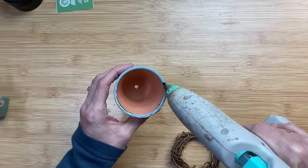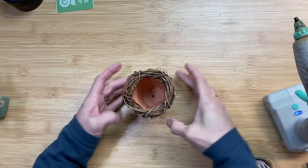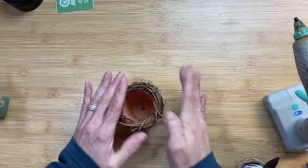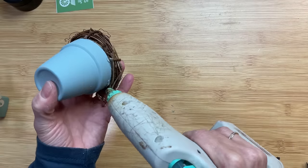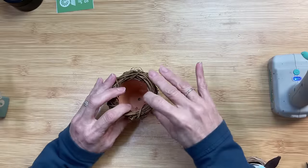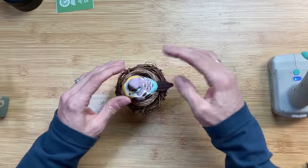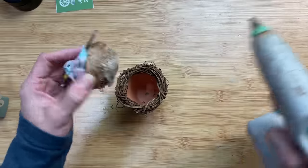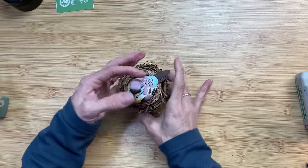To make the nest, I'm putting hot glue around the edge of the pot and using a mini grapevine wreath. It's not very flat, so you may have to press it down and add a little more hot glue to reinforce it. I found I needed this because the nest was a little small for the opening, and I liked that it gave a bit more dimension to the project. The little bird and nest are from Michael's spring section — we just set those together.